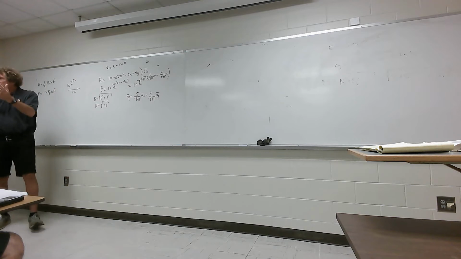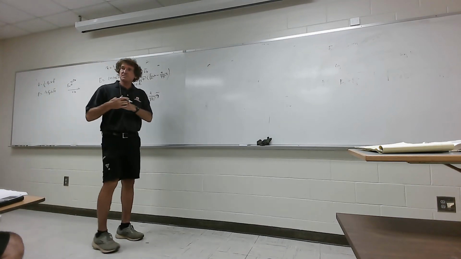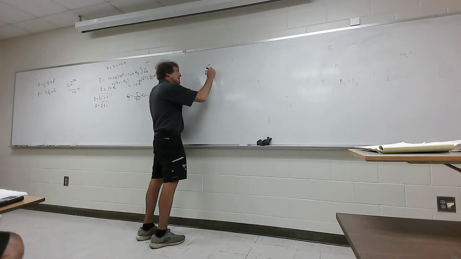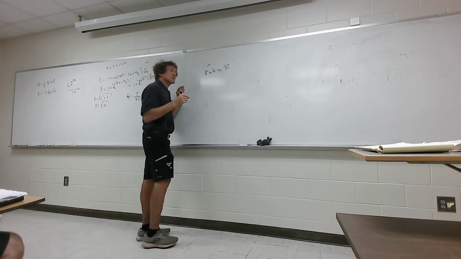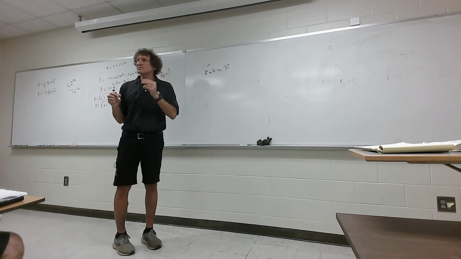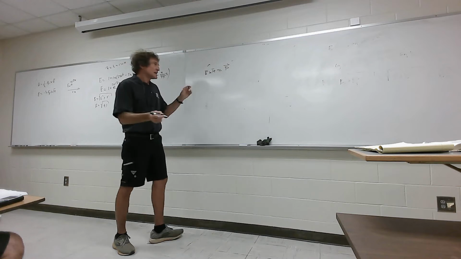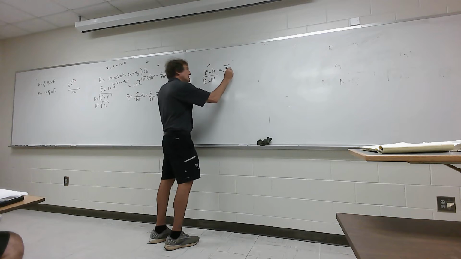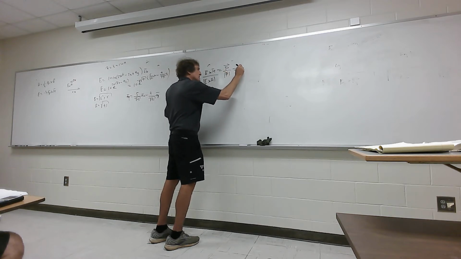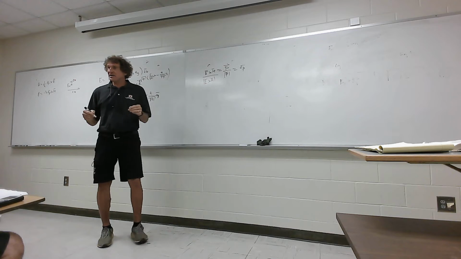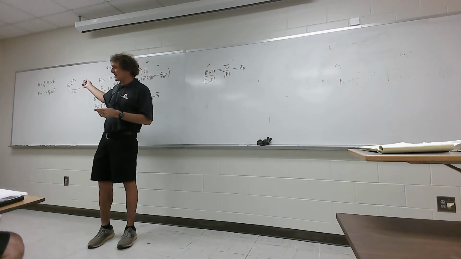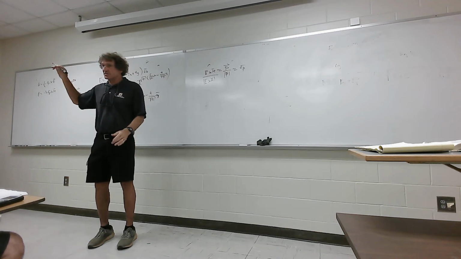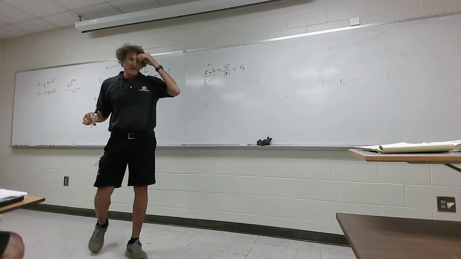The way Wentworth's book does it, one more time, here's what he does. First, it's based on things ahead that we haven't covered. He says E cross H is the Poynting vector. It's a vector that shows the power in watts per meter squared in the direction of propagation. He takes this and divides it by the magnitude of E cross H, and then he gets that over P magnitude, which is a unit vector in the direction of propagation. But to get the H field, you have to do the curl of E, which is a pain sometimes. I don't like doing curls unless I have to, so I prefer just doing it this way. Okay, enough said about that.